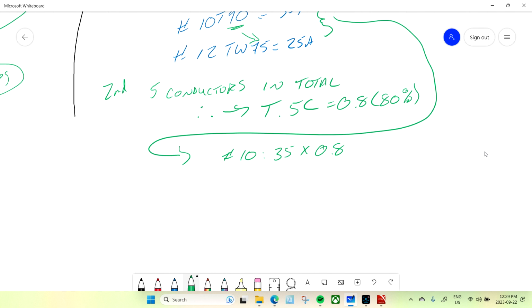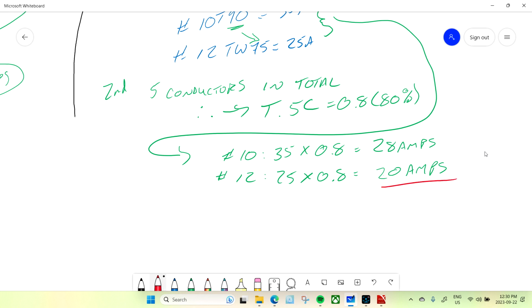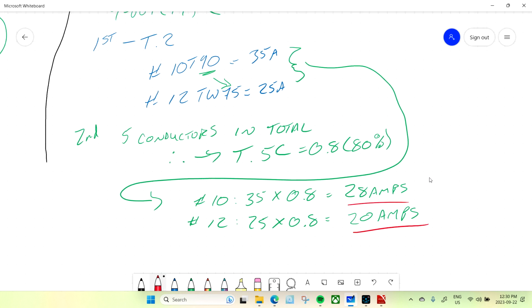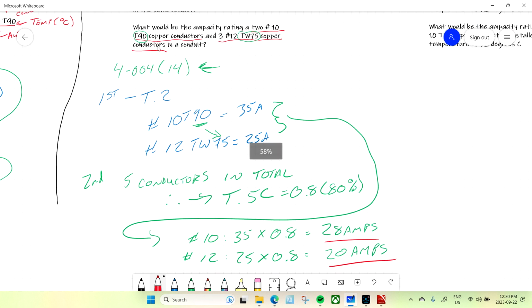And our number 12, which we said we're good for 25 amps, we're going to derate by 0.8 and get our new permitted values here. 35 times 0.8 is 28 amps. And 25 times 0.8 is 20 amps. This is the maximum permitted current that we can put on these conductors in this scenario.